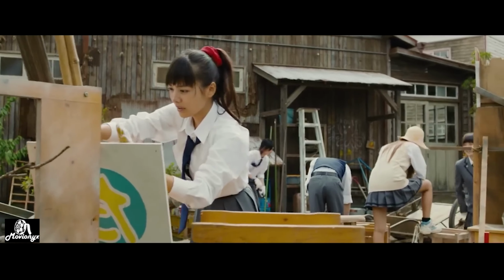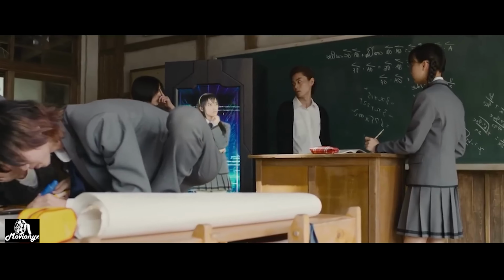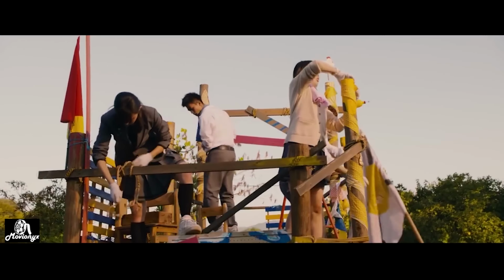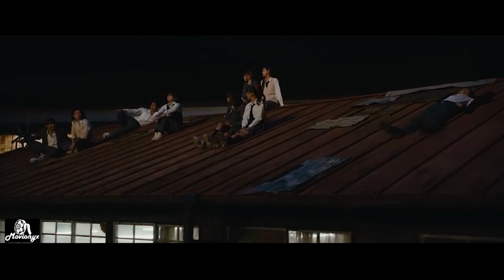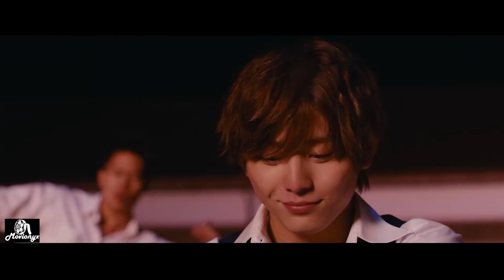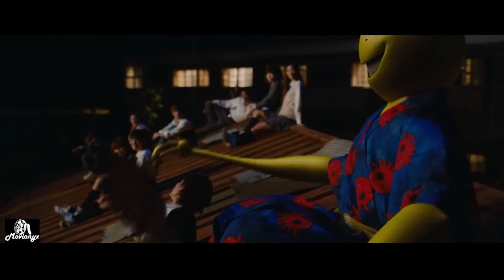The next day, the students prepared to execute the plan to eliminate Koro-sensei. They build all the structure necessary to succeed in their mission. That night, while watching the fireworks, the students reflect on whether they really need to kill Koro-sensei. Despite everything, they liked their teacher, but needed to eliminate him to save the planet. Suddenly, Koro-sensei appears and claims to be looking forward to seeing their performance the next day.